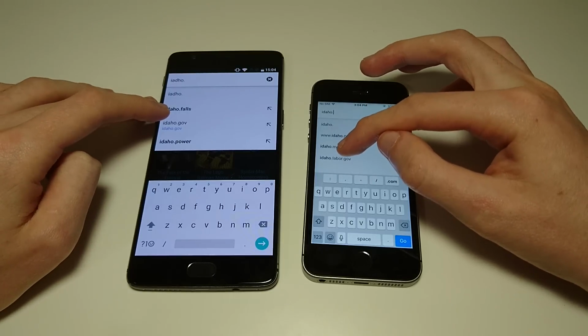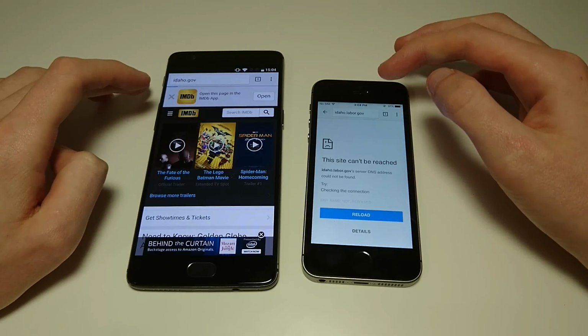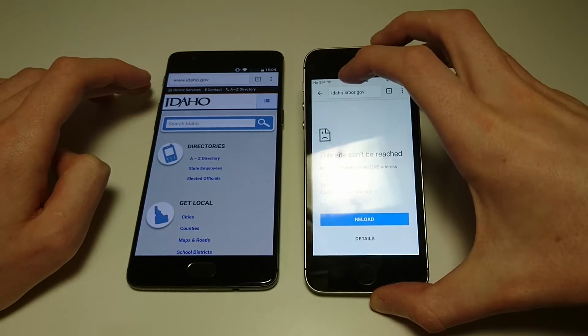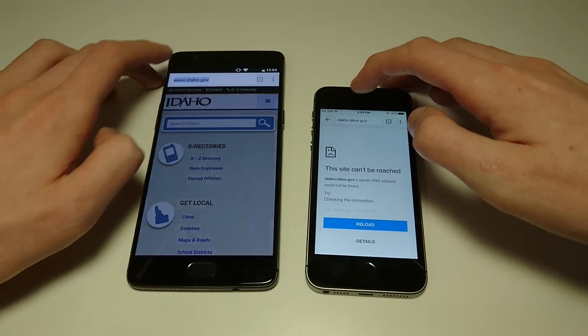Alright, idaho.gov. Oops, that was labor.gov. Alright, let me try a couple more.